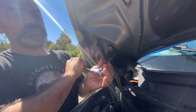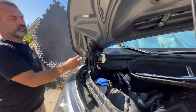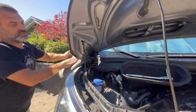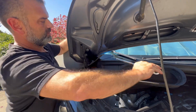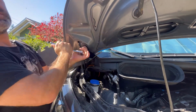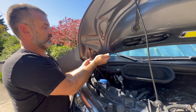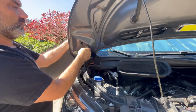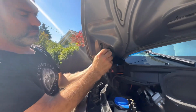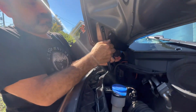What you can do is, just like we did before, loosen this up as if you're going to remove the bracket. And again, we're going to put a little bit of padding just in here, just as a safety. The likelihood that this is going to fall or move is slim, but it could happen. When we say something's not going to happen, oftentimes it can. So I'm going to loosen these up. And just like before, I'm going to remove the bolts, being careful to set them where I'm not going to lose them or forget them.